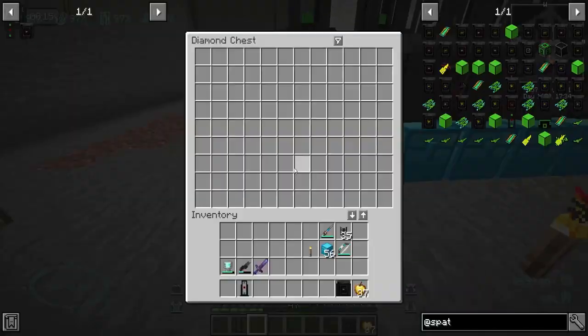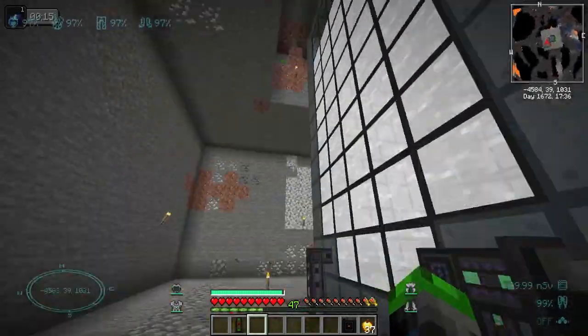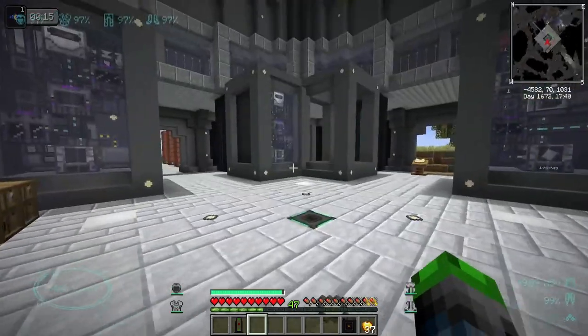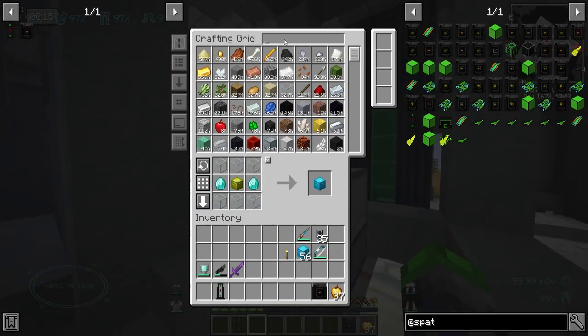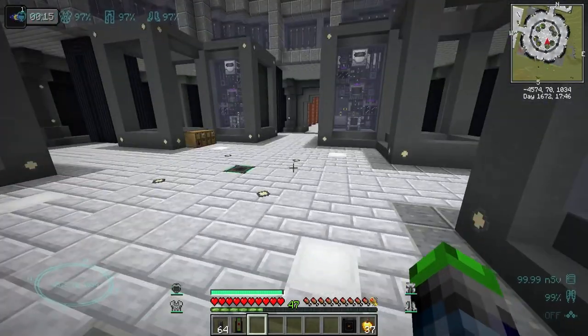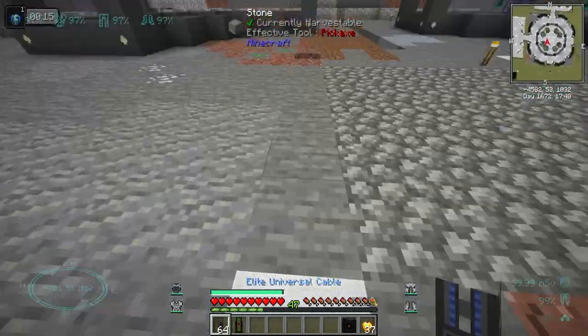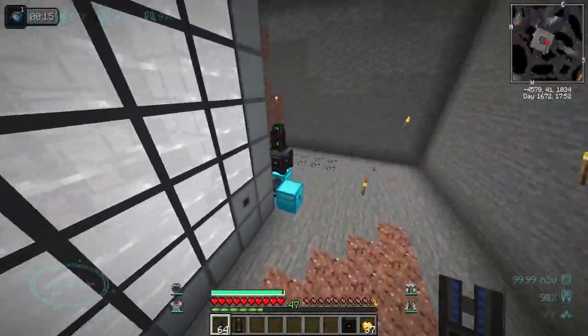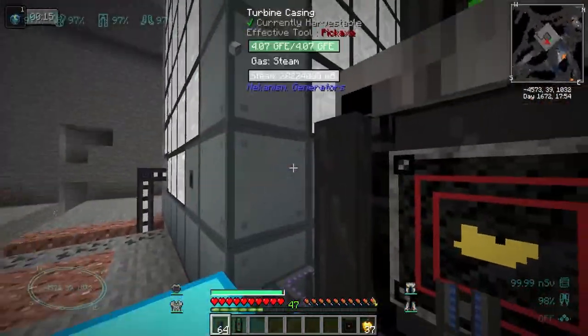Perfect. All right, if we supply these with power, we should be getting items. So let's get some universal cables. We're just going to use the elite ones for now. These are just the tier one ones. And I really need to set up some elevators down here to just go straight through. But I digress.